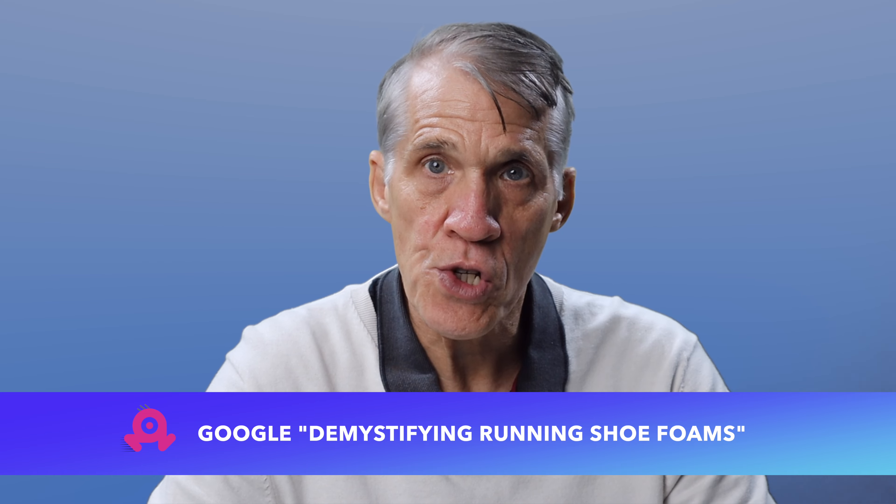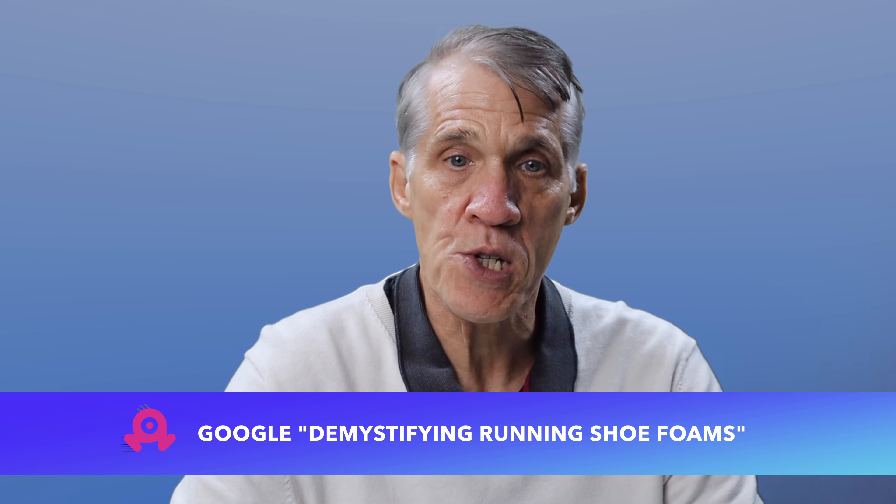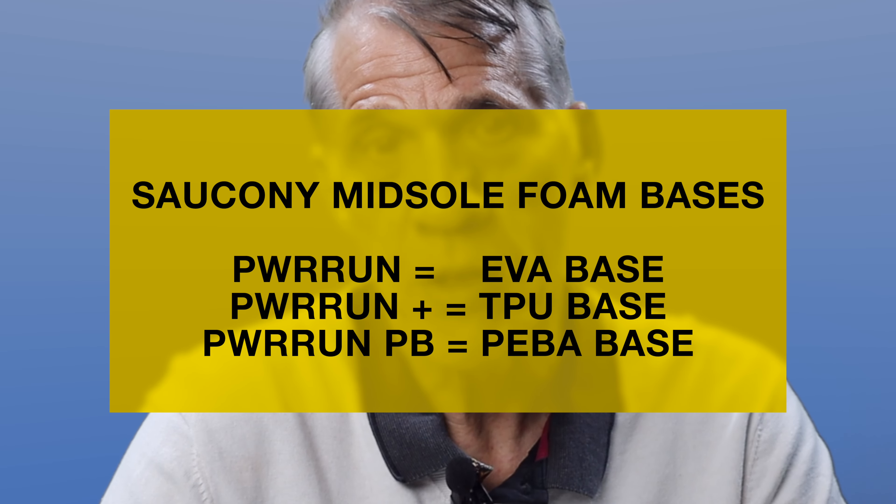Here's a nice article on what kind of shoes use what kind of foam base. For example, Saucony uses a TPU base in some shoes which they call Power Run Plus, an EVA base in others which they call Power Run, and then of course the PEBA is Power Run PB. Manufacturers keep their exact midsole foam specifications proprietary, so although Saucony can make general claims about PEBA versus EVA overall, we can't really directly compare one manufacturer's shoe foam versus another in terms of resilience, softness, or durability. I'll give you my perspective later on how well the Speed 3 foam has done over 350 miles compared to others I've tried, but it will be totally subjective.